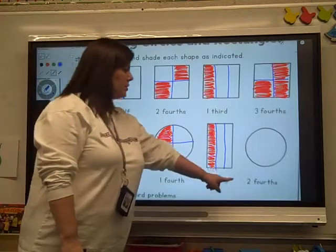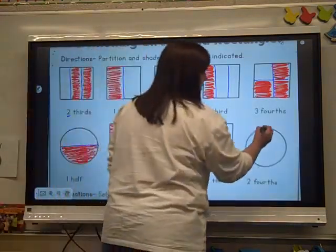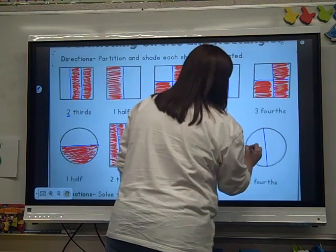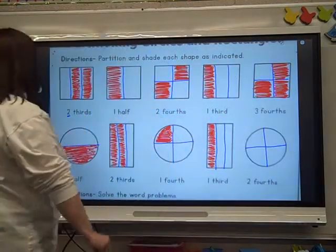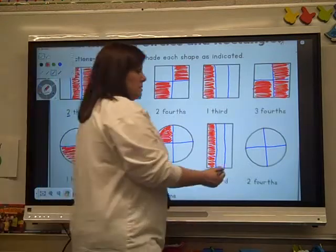All right, 2/4. So I have to cut it into fourths. Down the middle, across the middle. And I've got to shade in 2 pieces. 2 pieces.